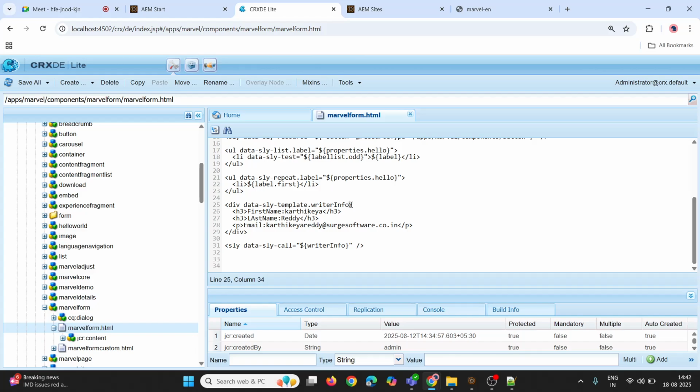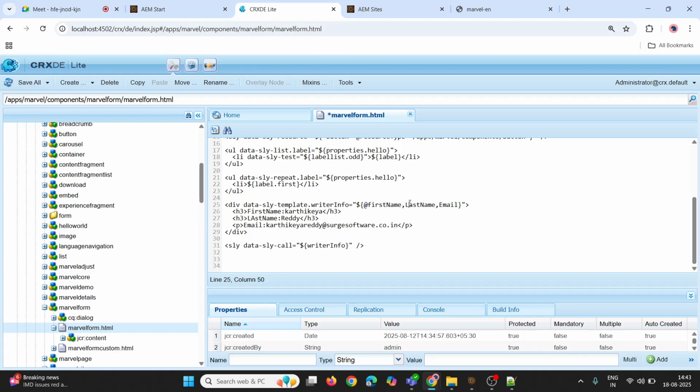So here I'll define the parameters. data-sly-template.writerInfo equals, and in the double quotes you will specify the parameters: dollar curly braces, and you specify @, first name, and then last name, and then email.